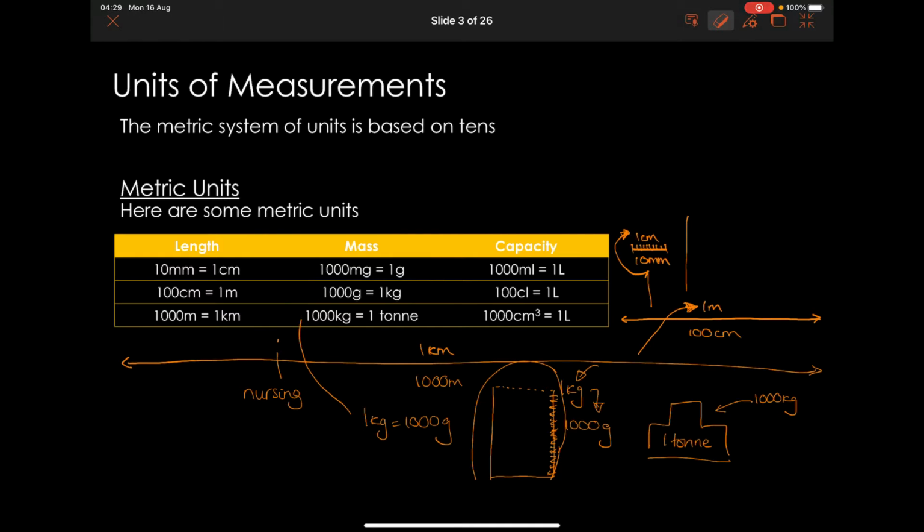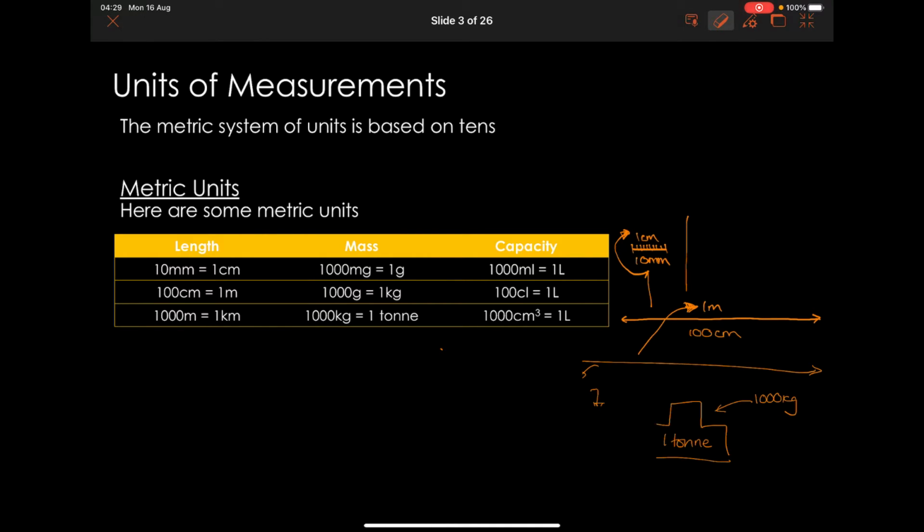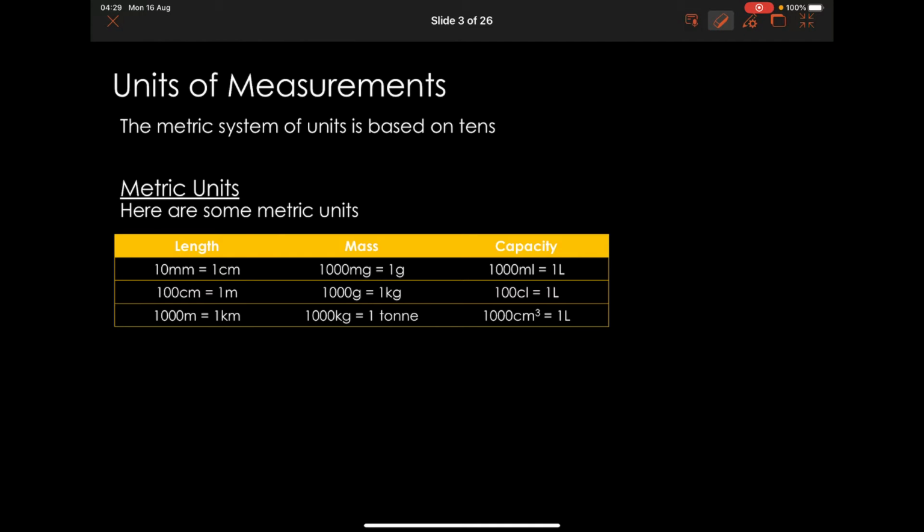Then when we talk about capacity, so like litres, millilitres, things like that, again, let's say we've got a jug. Here's our jug. Not a very good jug. But that jug could be 1 litre. The top of the jug is a litre, and inside there are 1,000 millilitres. So you can kind of link this to grams and kilograms because it's similar. Now, also inside 1 litre, there are bigger measurements, and inside those we have centilitres. So we also have 100 centilitres in a litre.